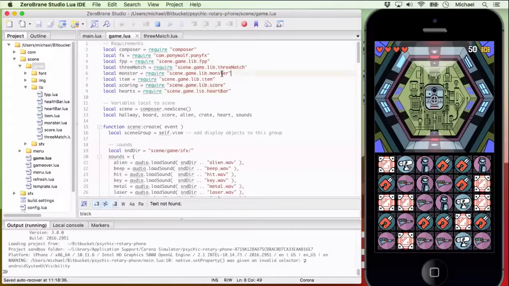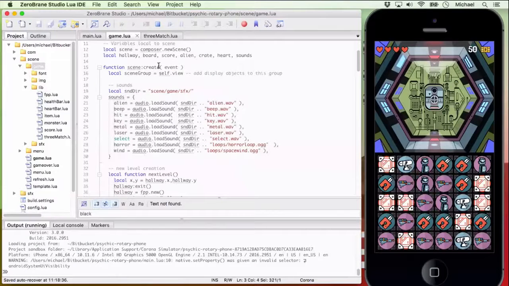And then not so obvious, we have the alien is part of this monster library. Items, which we can pull up later as part of an items class. And then even things like the score, which is part of the score library, and this heart bar, which gives you 4 hearts here and gives you the ability to quickly add a heart, remove a heart, from the user's health bar. So all of these little modules here load in and basically become the construct of the game we're making.